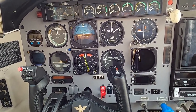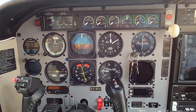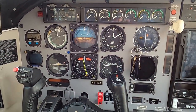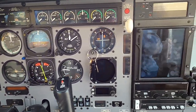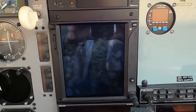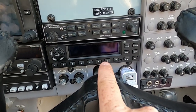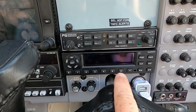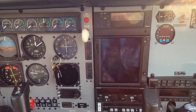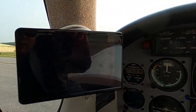Don't know what I'm doing yet, of course, but it was interesting going from a glass panel, I flew my Mooney M20C for about 3 years with the glass panel, back to analog dials and six-pack, but I got used to it again. But I did purchase it with the Garmin 750. I'm getting used to that compared to the IFD 540. And then of course the Garmin 345 transponder, ADS-B in and out. So that's basically what I have that's pretty new. If I do the panel upgrade, obviously I'll be keeping the Garmin 750 and the 345. I also have this backup, which is not really a backup. It's a handheld.